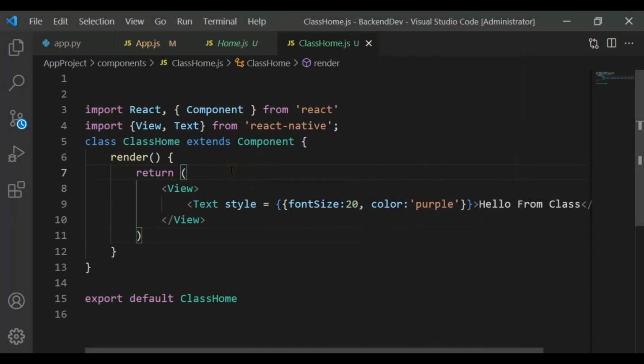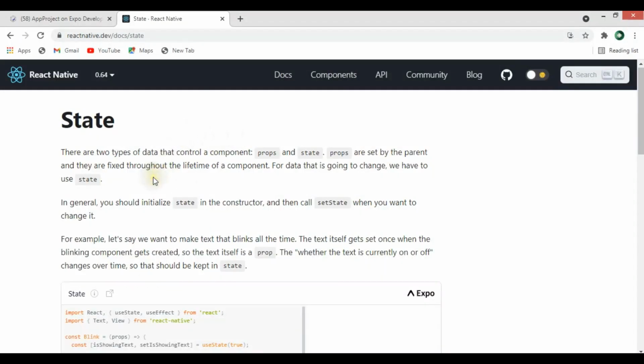Now if you remember, we have used props in functional components, and if you see the documentation of React Native, there are two types of data that control a component. So we have props, which we have already seen how to use in a functional component, and we also have state. Props are set by the parent and they're fixed throughout the lifetime of a component.